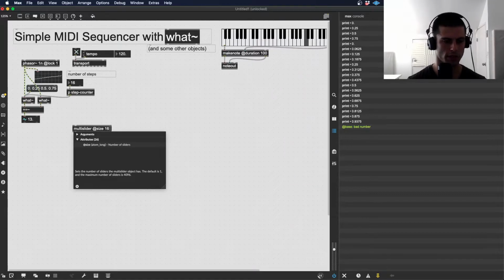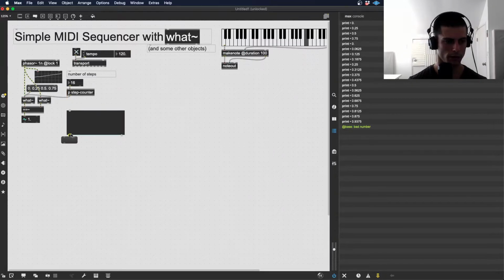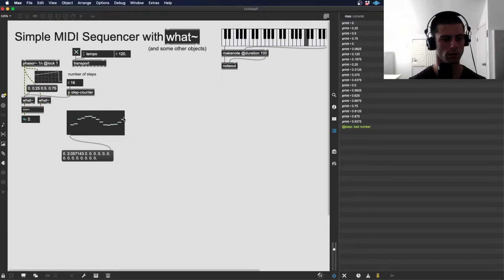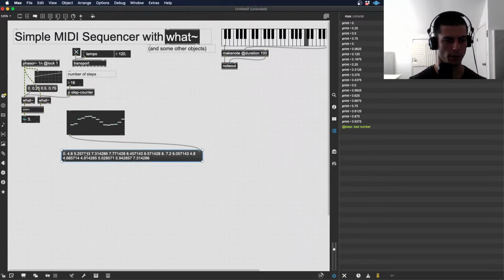And I'm going to have 16 sliders, and I'm going to set its range to 0 to 11. And so you can see that when I twiddle with the multi-slider, I get a bunch of numbers between 0 and 11.